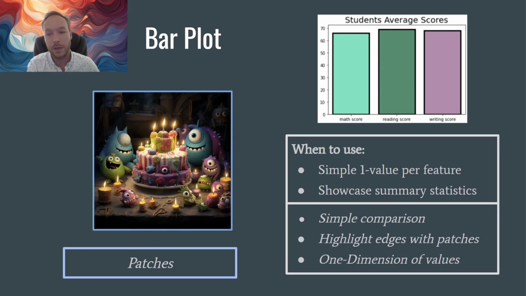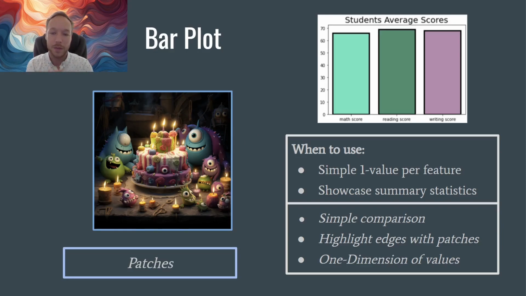in our project today as we go through the Python code, the summary statistics. And this is a really good way to think about using the bar plot: when I want to highlight summary statistics, like our monsters at the birthday cake, really the three, their birthday, 1, 2, 3, highlighting something very simple and making comparisons in that sense still.